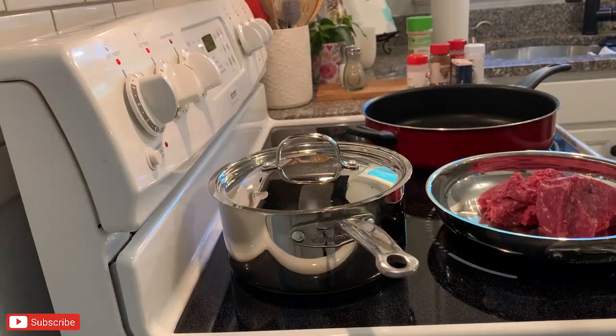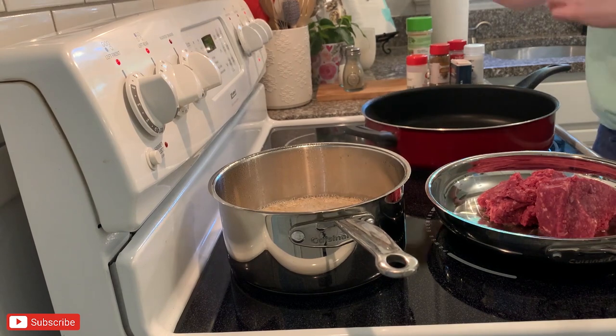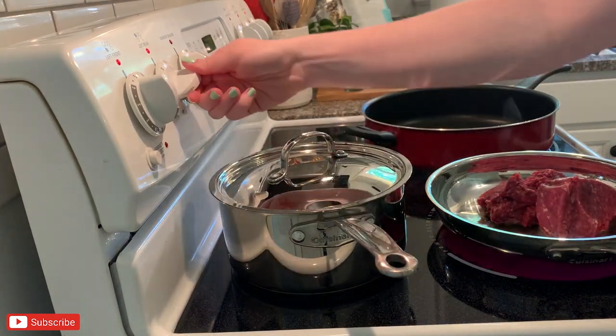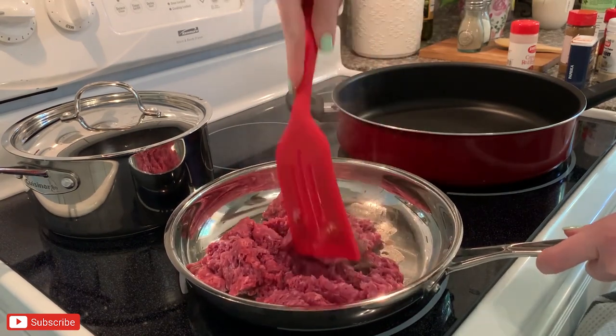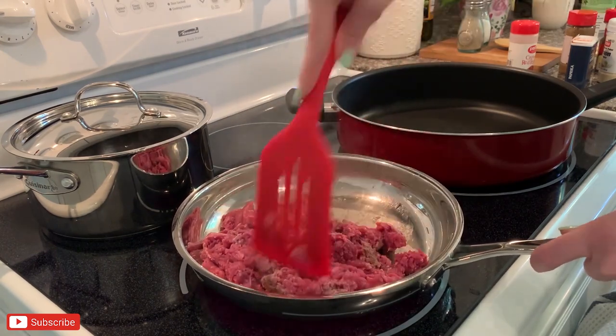Let's go ahead and get right to cooking. Tonight's dinner was tacos and I absolutely love tacos — we usually do them with chicken so often that I was pretty excited to do ground beef for this one. So I am browning the ground beef in the pan, and then we always do rice and beans and things like that on the side. I am using my instant rice, getting that boiling in the pot.